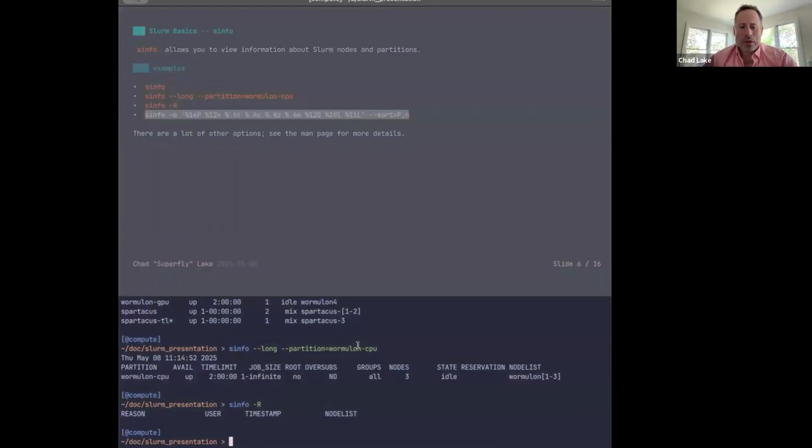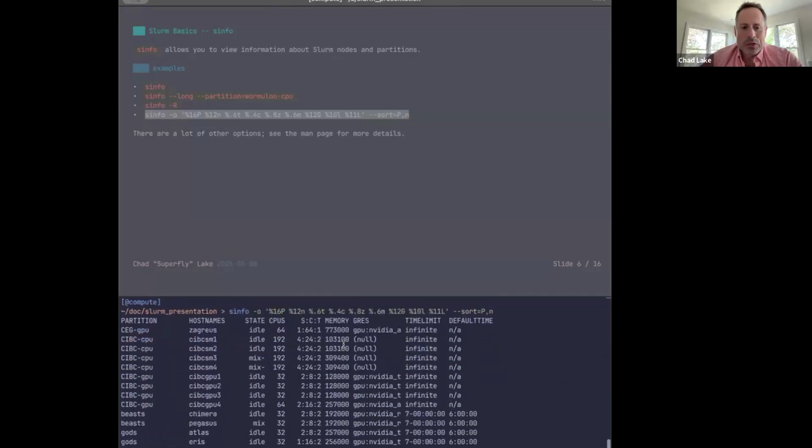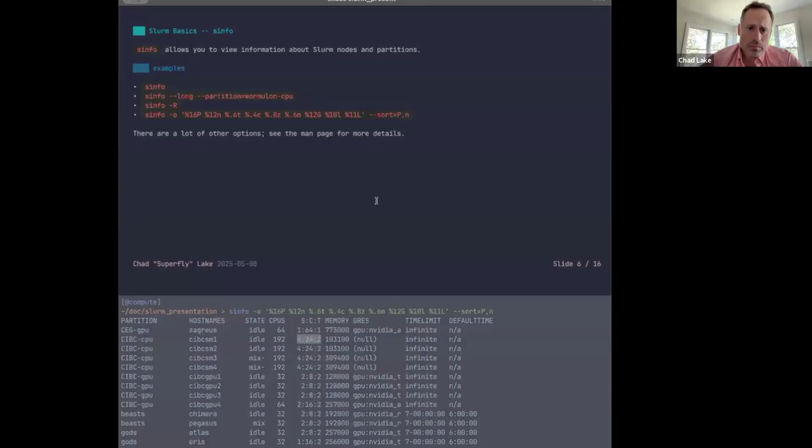As another example, I use this one all the time. I just have an alias in my shell set up for it. You can see all sorts of information about machines, each machine, what partition it's in, how many sockets, cores per socket, threads per core it has, the memory, and so on and so forth. The man page for SBatch is about 50 pages long. I'm sure you're going to have a fun time reading through it and finding all the different options. But it's a great place to get started just to know a quick glance of what the state of the world is.